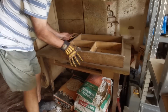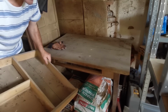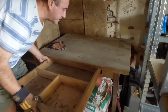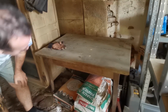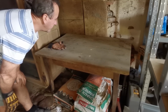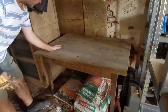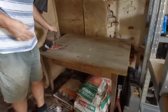Okay, well here's that desk. My first assessment isn't that it's anything particularly special, it's not a Chippendale, but it can be very, very useful. So I could do something with that. It's not going to end up in the house. I don't think it's a quality piece of any sort, but I can certainly use it out here, and I've got an idea for it straight away.